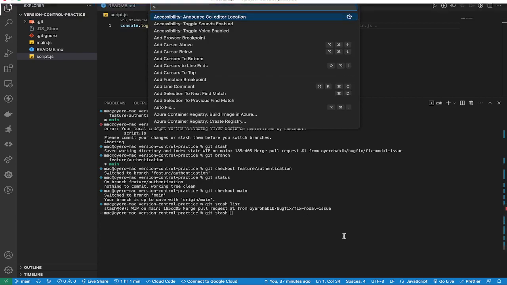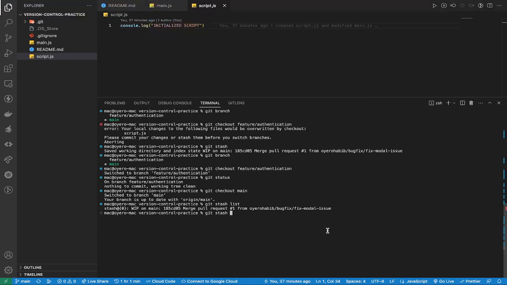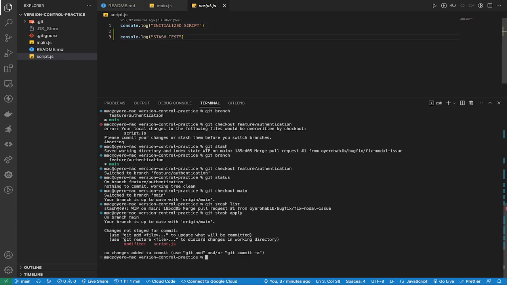We also have git stash apply, which you can use to get the changes back for us. And if you want to discard the change, you use git stash pop.